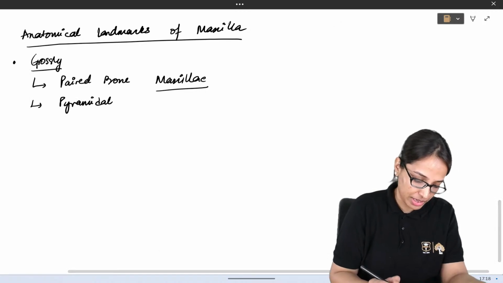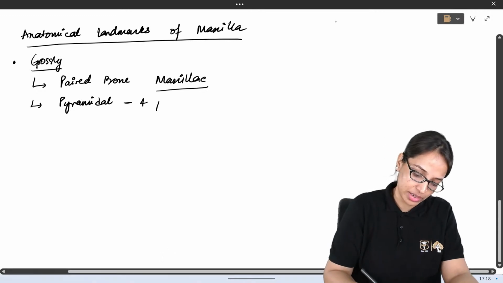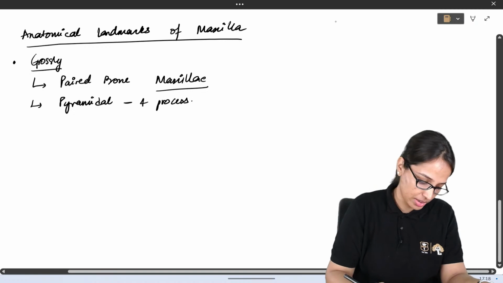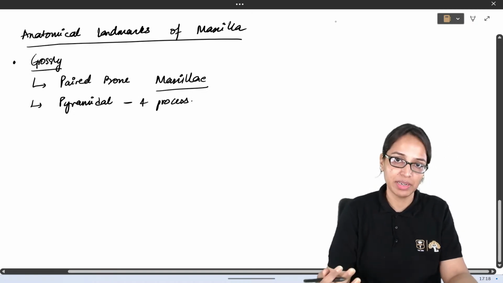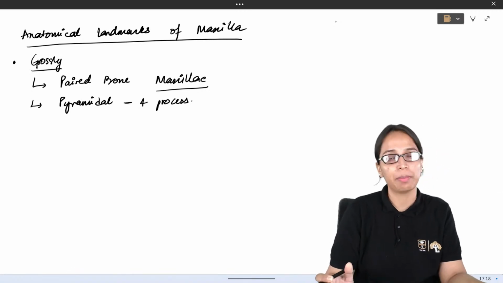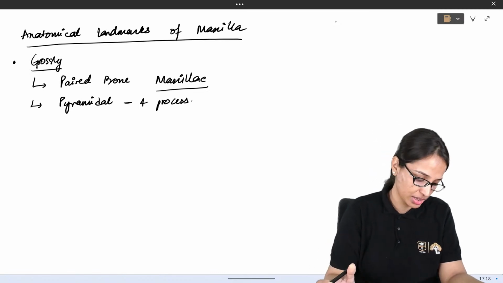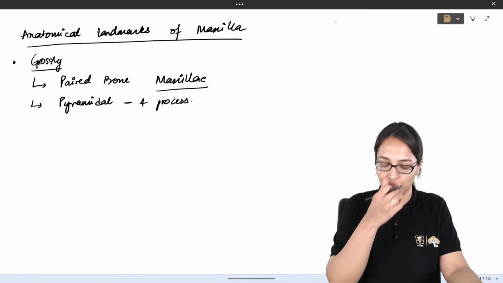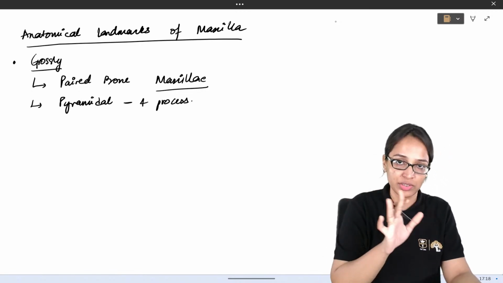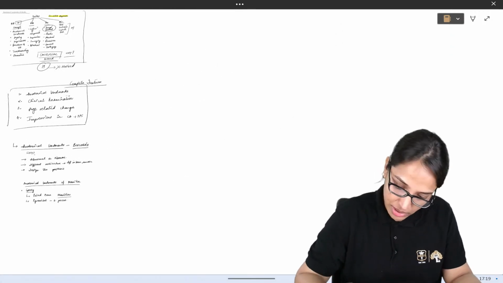It is like a pyramid that you see, and there are mainly four processes surrounding the maxilla. It is a pyramidal shaped bone and a paired bone that unites at the mid-palatine suture. There are multiple relations of maxilla on the anterior surface, posterior, medial, and lateral. We will not go into the details of it, but the main structure that we need to understand is your supporting structures, first of all, or the internal structure of your maxilla. So we'll shift to the next page.